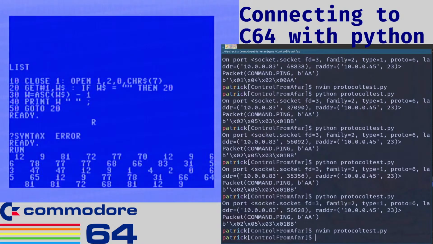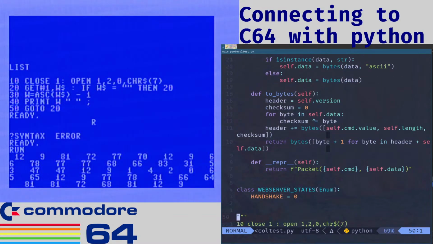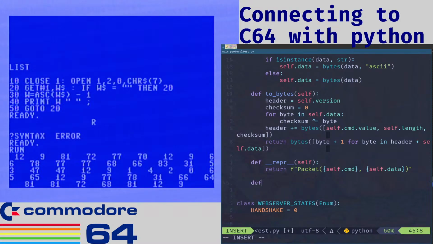Okay, I think that's good, guys. I think we did it. In protocol test.py, let's go to the repr. Or low key, let's just print the string.